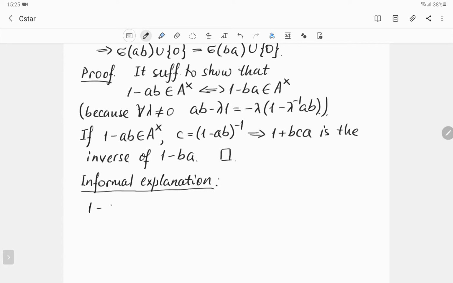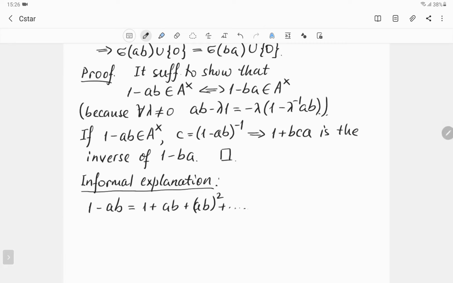Let's write 1 minus AB as the following infinite sum: 1 plus AB plus AB squared, and so on. So this is just a formal expression, and I don't claim that the series always converges. Moreover, our algebra A is not equipped with any topology. So we only know that this formula is true if we work in a Banach algebra and our elements A and B are small enough.